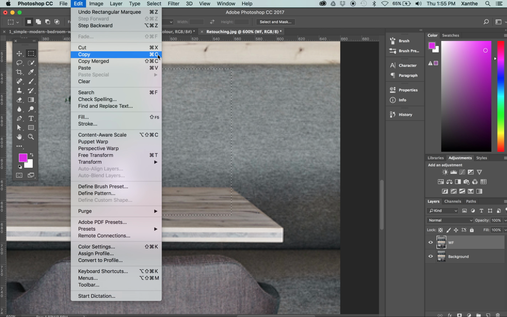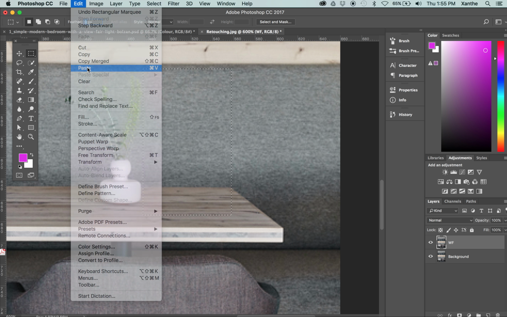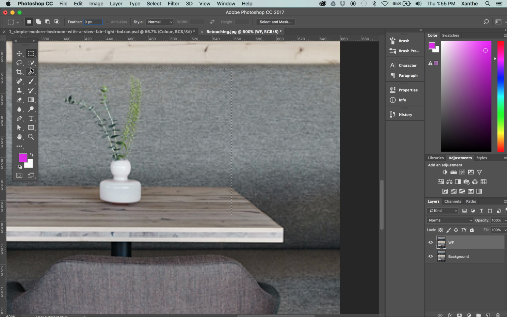Well, there's your Command C, and then I'm going to paste it. So I'm going to copy and edit and paste, and it didn't paste. There we go. And over in layer 1, so I'm just going to put Retouch.